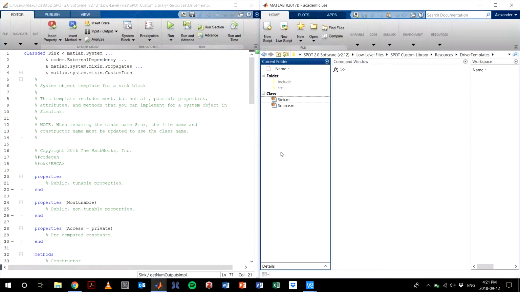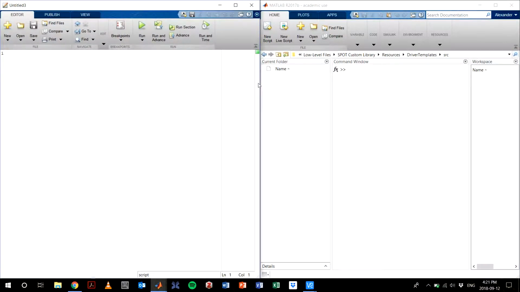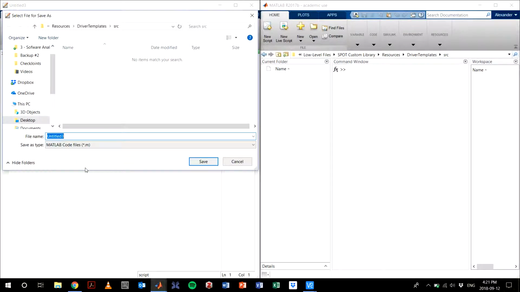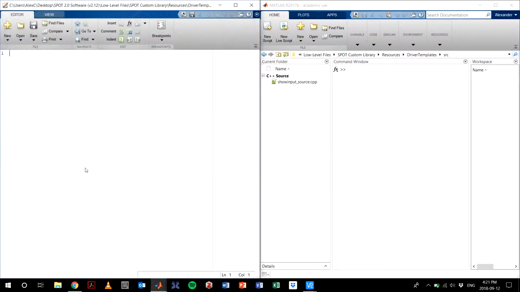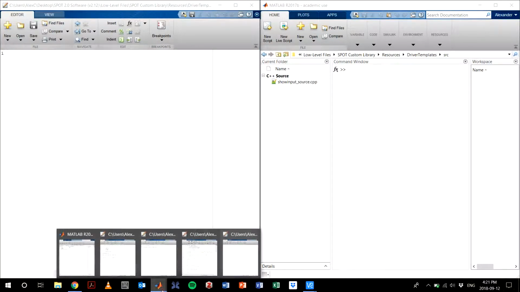Inside of the driver templates, you have your source directory and your include directory. You need to have these two for whatever you're doing. So we're going to go to our source, and we're going to create a new CPP file. We're going to call it show input source code, so .cpp. I already have this code written out for this demo.